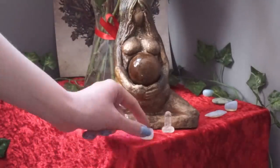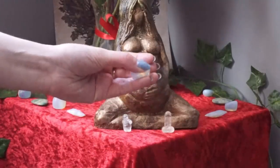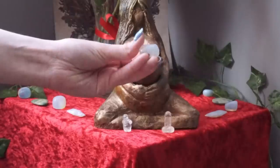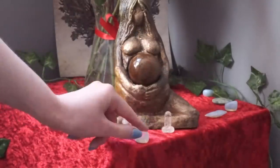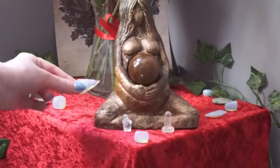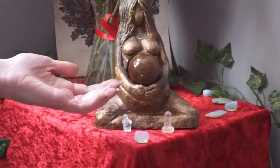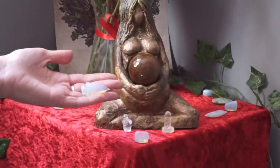So I have some opalite tumblestones. That was actually my first ever opalite tumblestone. I remember buying that. That's a really old crystal now. And then I have some opalite arrowheads down the sides. I love working with arrowheads. I have some obsidian arrowheads that are going to be on the website soon, hopefully, but these are beautiful.